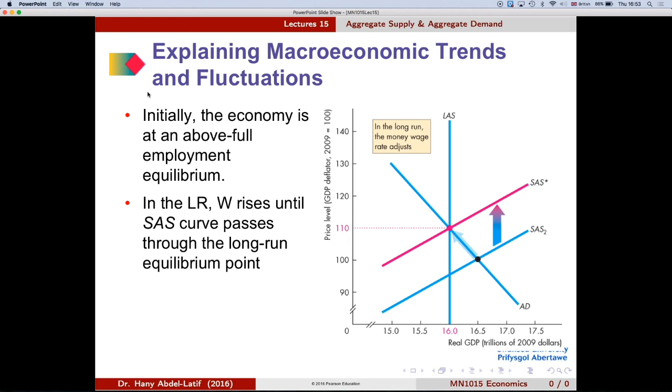So this shows or explains how the adjustment happened. Remember, in these two cases, the short run equilibrium didn't happen at the potential GDP, and the adjustment happened through the change in the money wage. That's why I say just notice what is happening to the money wage rate, because that explains how the adjustment happens in the long run. In the short run, we assume that the money wage rate is constant, doesn't change, or is sticky. That's why it needs time to adjust and respond, and when it does, it takes us back to the long run equilibrium.